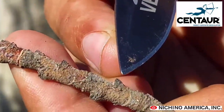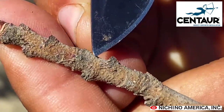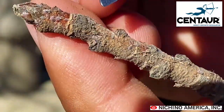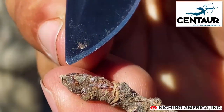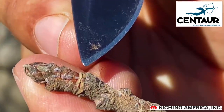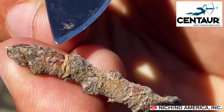Here's a bud that is infested with Gill's mealybug, and here we have a couple of mealybugs on the move. Right now it's warming up — they're waking up and moving to the buds to feed. Here we have a terminal bud heavily infested with about 15 to 20 mealybugs that have settled and are starting to feed. So early March is the time for the mealybug to wake up, and possibly the time for a Centaur application.